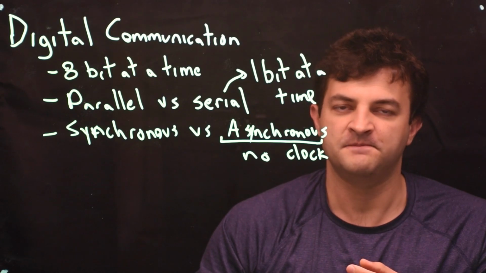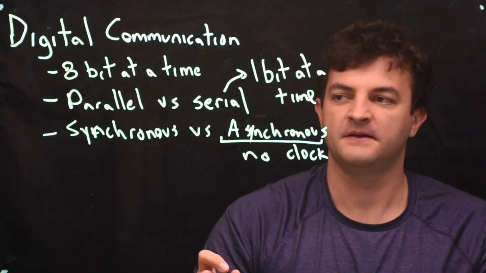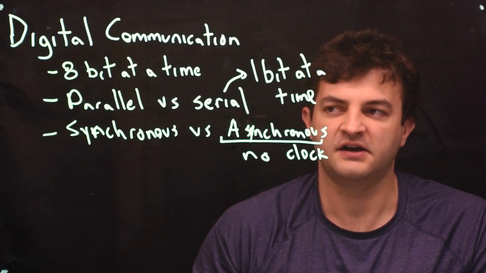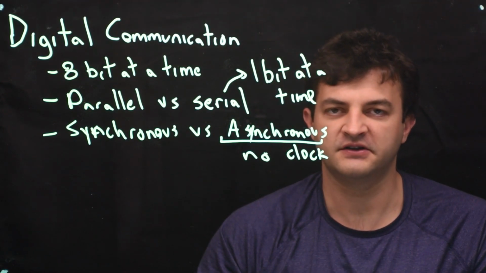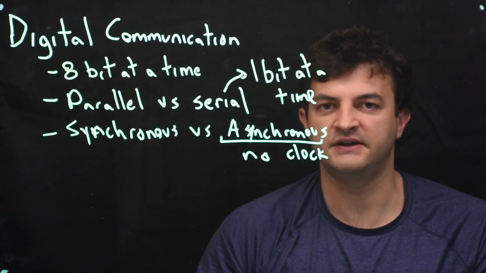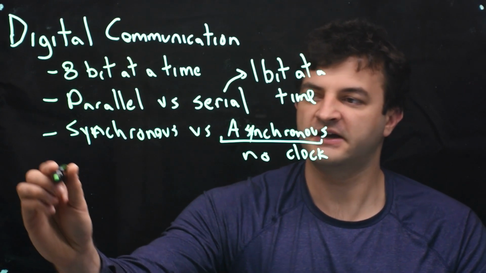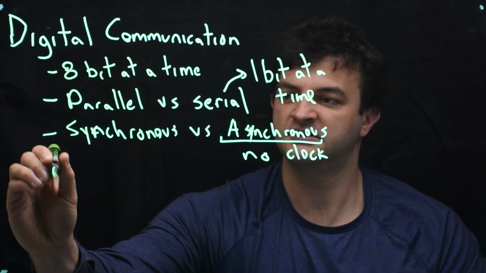So this means that it uses fewer pins to talk asynchronously. Synchronous communication means that for every time I send you a bit, I also send you a pulse, a clock signal, that tells you when you should read that data bit that I've sent. So different styles of digital communication.